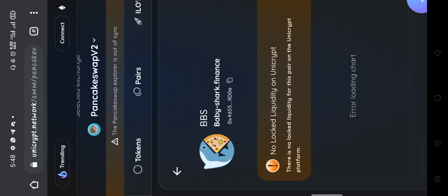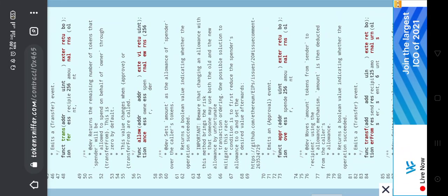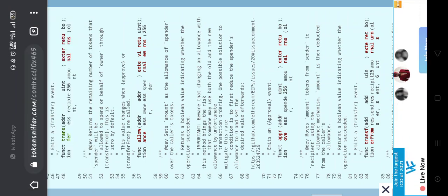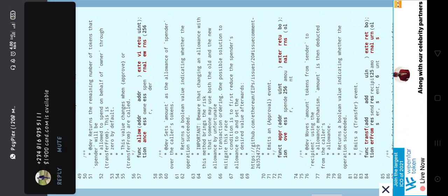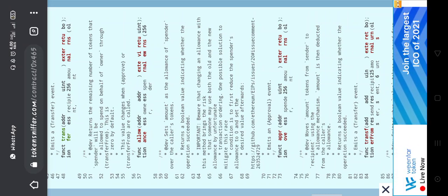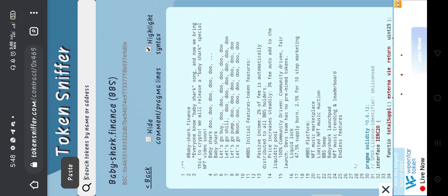And aside from that, the next thing you have to do is come to TokenSniffer and check if it has a mint function. But like I said, from the right side, we did not see anything like mint. From TokenSniffer, we can see things like mint for a coin, because when a coin is locked, you may see some mint option, but not a mint function. The mint function you should look for is mint to owner's address. When you see such a function, mint to owner's address, then you can run from the coin. Because if you check this Baby Shark, this is the Baby Shark as well, I pasted the contract here.